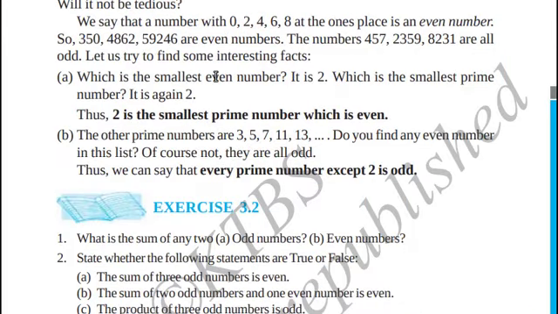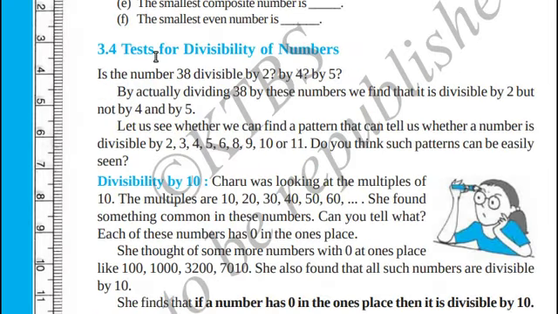Now let us see 2 important facts about prime numbers. 2 is the smallest prime number, which is even. There is no other prime number in whole numbers or natural numbers which is even. We cannot find another even prime number because if it is even, we can obviously divide it by 2 or 4. Every prime number except 2 is odd. In the next presentation, we will study about tests for divisibility of numbers.